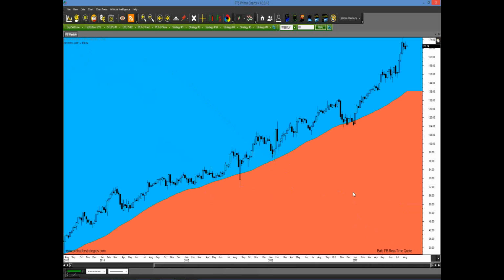How about Facebook? Well, this is a weekly chart of Facebook. Do you think this could have helped you trade, knowing that you had a very strong upward momentum, almost a 90-degree angle in the buy-sell line, as well as price consistently, since 2013 on a weekly time frame, being above the buy-sell line? I mean, why would you ever think of selling this? And look at the consistency here of how many times we would come back, touch the buy-sell line, and bounce off it. Touch it, bounce off it. This is what you'll see many times when you have a very, very strong upward movement in the buy-sell line. So just with the help of this one little tool, do you see how it could have helped you be on the right side of the market?